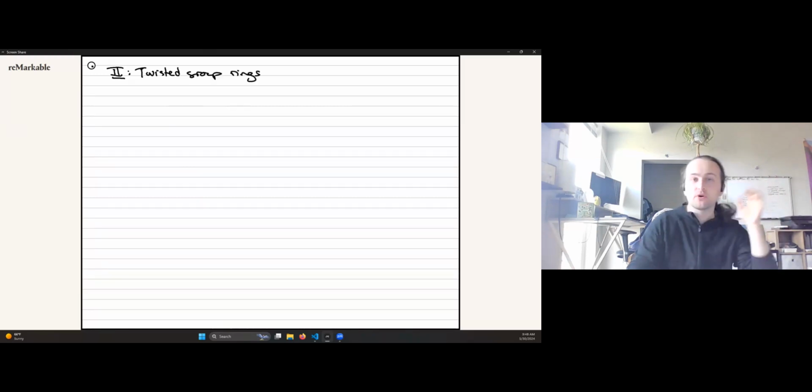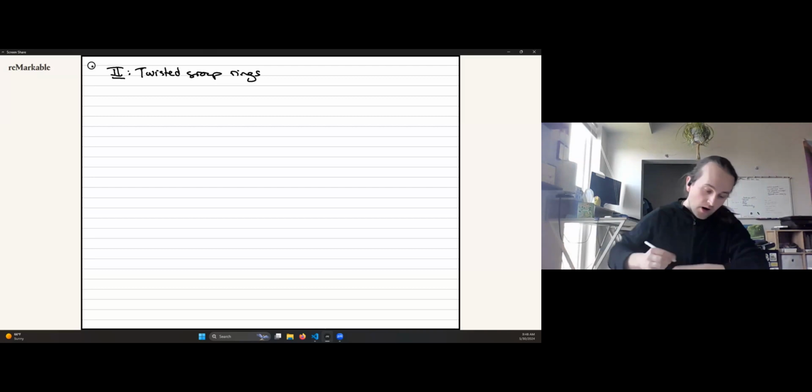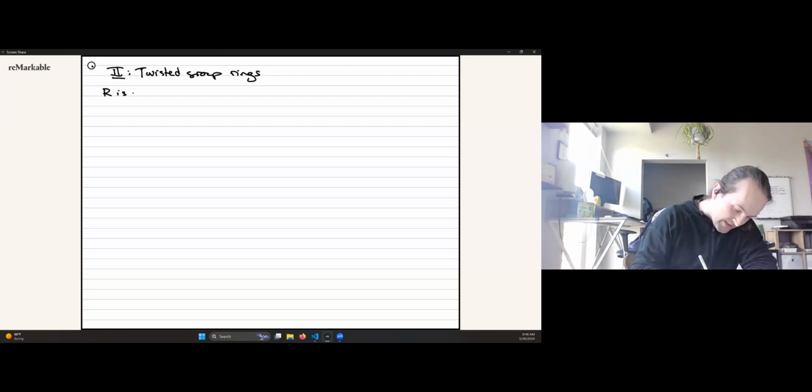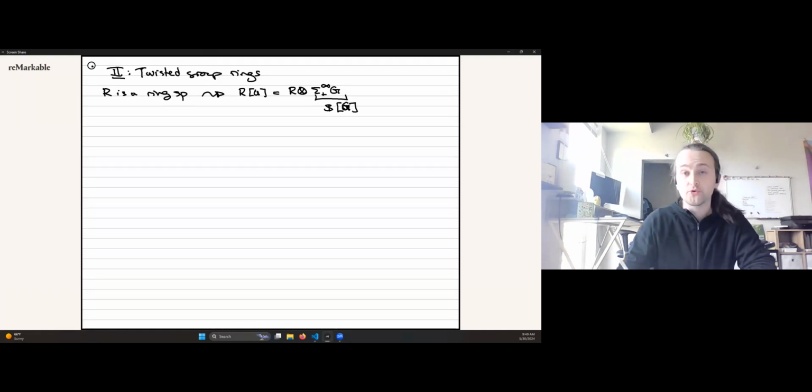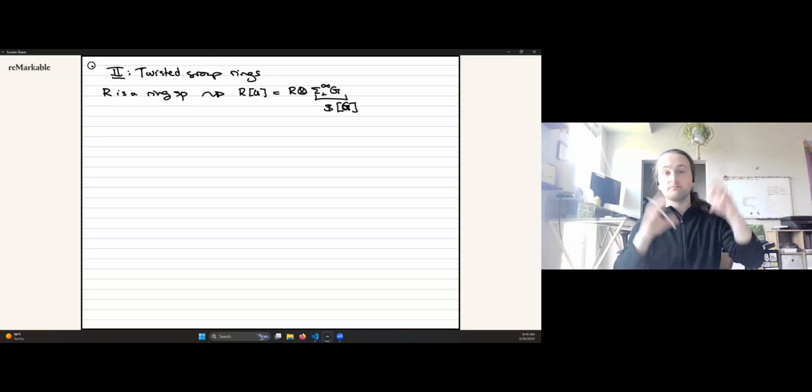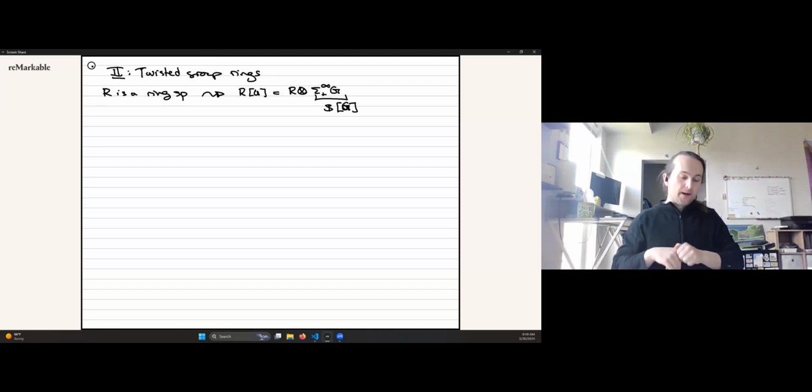So really quickly, recall that if R is a ring spectrum, or maybe just an ordinary associative ring, then we can form something called the group ring on R, which in the case of spectra is given just by taking the smash product of R with the suspension spectrum of G. And this is frequently denoted by S adjoin G. This is the spherical group ring on your group G. Here, G is just some discrete group, let's say.